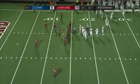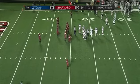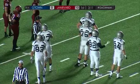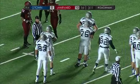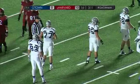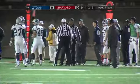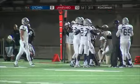It appears off the offensive line, I would go for the 7. There's going to be a timeout, I think, or the referees are signaling a timeout here for a measurement. Not really sure where the ball is supposed to be, it looks like. Yeah, that makes sense. I hadn't heard of a 15-yard block in the back against the defense, to be quite honest, but they've got to get this sorted out, and there are a lot of people on the field now. Still don't know what they called. Harvard called the timeout. We at least know that.